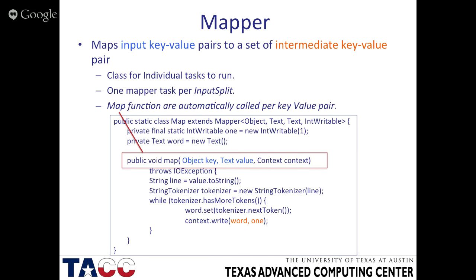Here are some more details about the mappers and some processes in between the mapper and the reducers, with more details on how the cluster really implements them. So what the mapper process always does is map input key value pairs into a set of intermediate key value pairs. So the map class is for an individual map task to run. That specifies your most basic processing, the analysis you are going to run on all of your data.